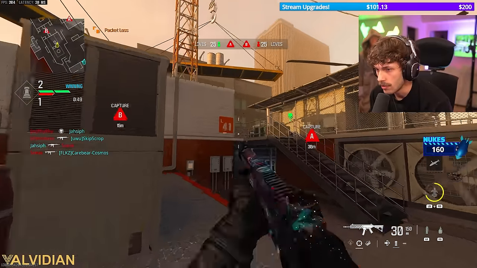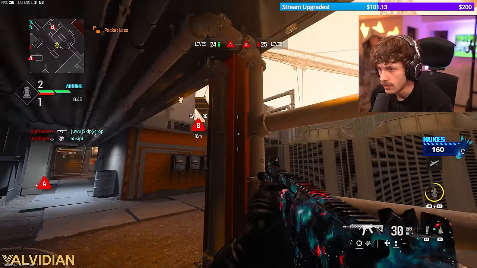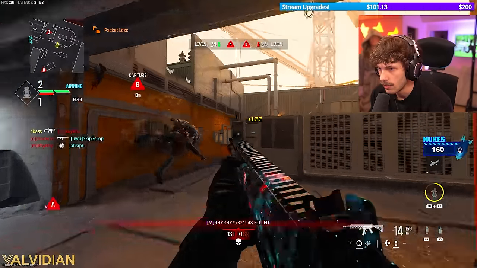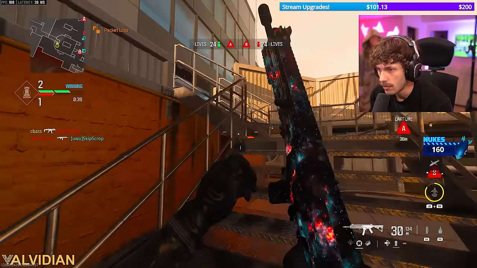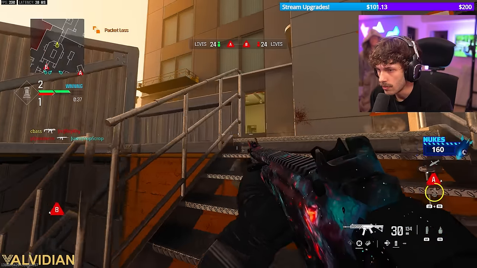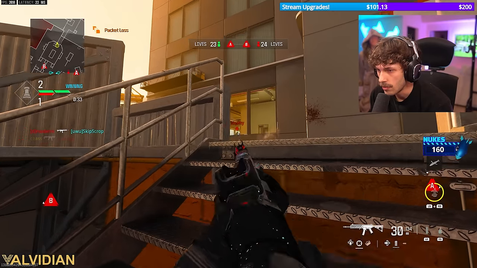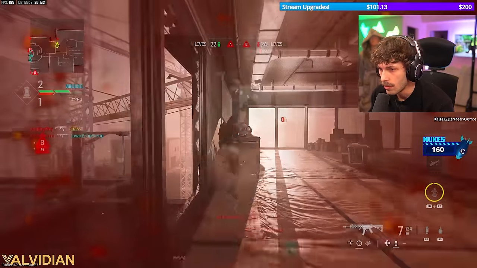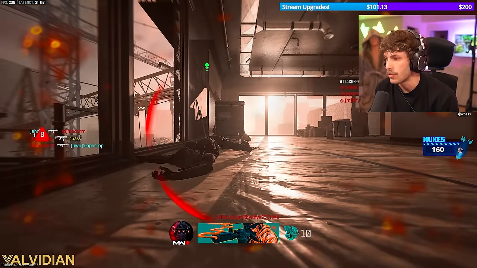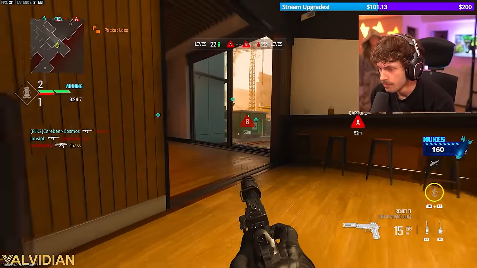I was holding mid. Let's just try to focus B. Okay, focus B. No, it's hard, bro. One top heli. There's no channeling. One top heli? Oh my god. One top, top elevator. Top elevator. But what the. Oh, he's going over to B Street right now. Top elevator is dead. Capturing B.